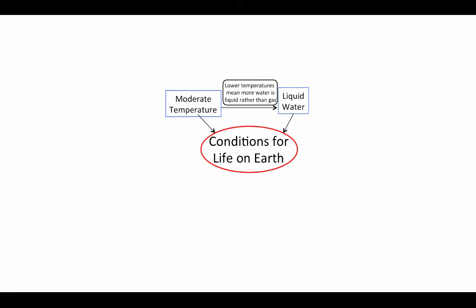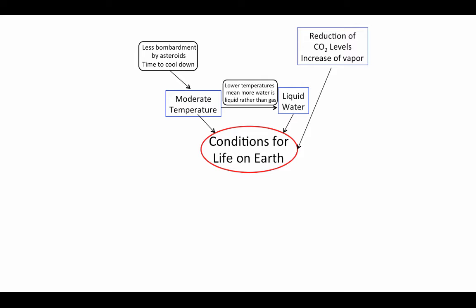So how did we start getting the temperature reduced on Earth? Well, early in the Earth's history, the Earth was being bombarded constantly by asteroids. This began to slow down, and so the Earth was not constantly being heated up by these impacts from asteroids. And then, as a result, heat was given time to radiate away from Earth and out into space, and so the temperature at the surface was able to cool down.